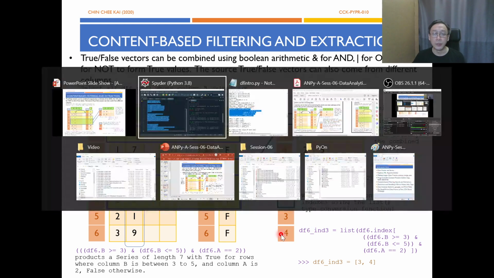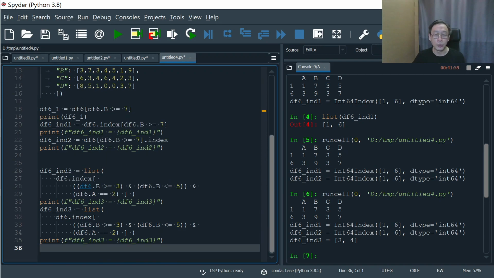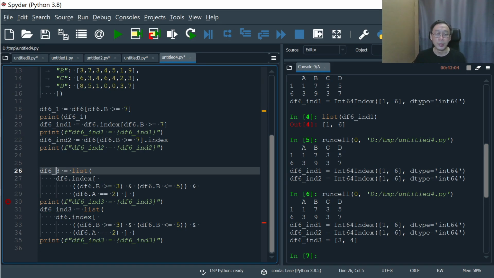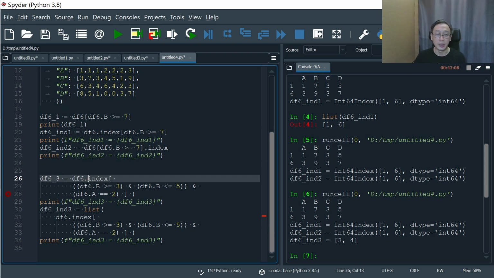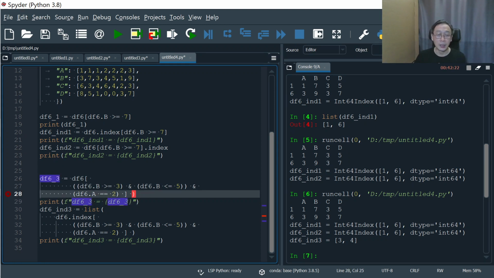Now, of course, if we don't do IND3 but instead we do DF6 3, so we don't have a list, and we're not going to base it on the index but on DF6 itself, then what do we get? We will see. That's not something that we have seen in the classroom slides, right?